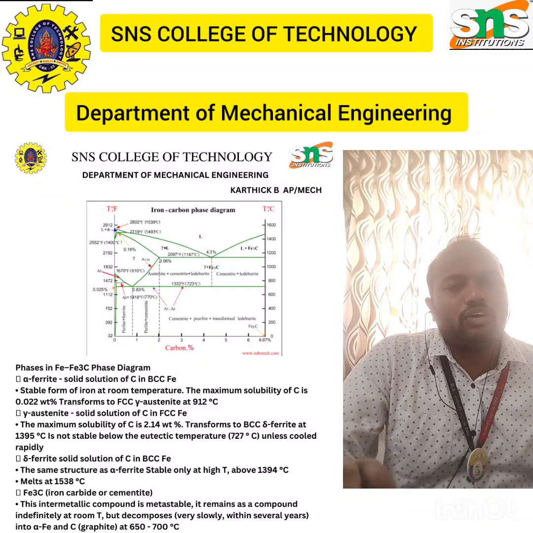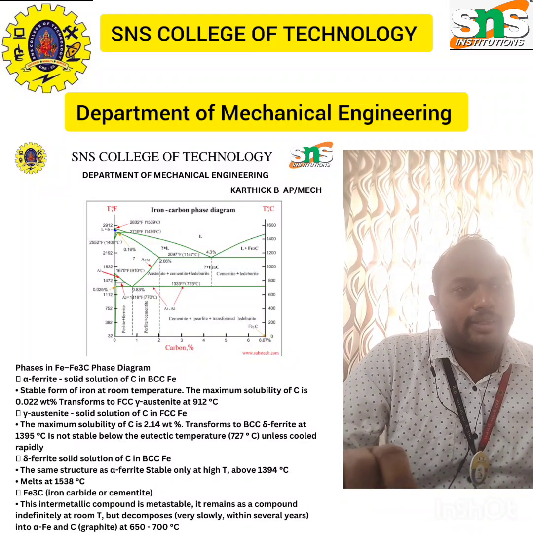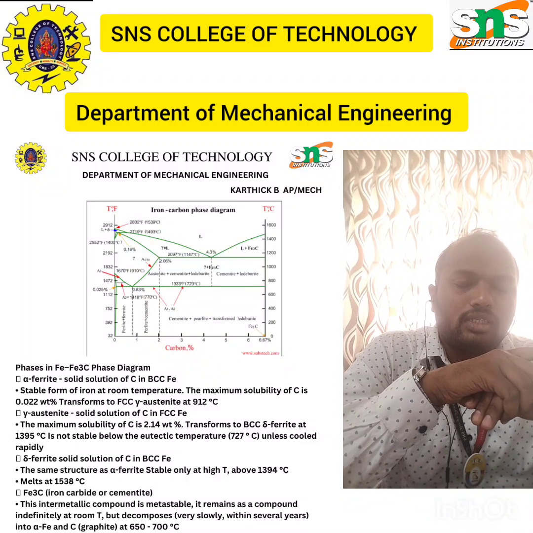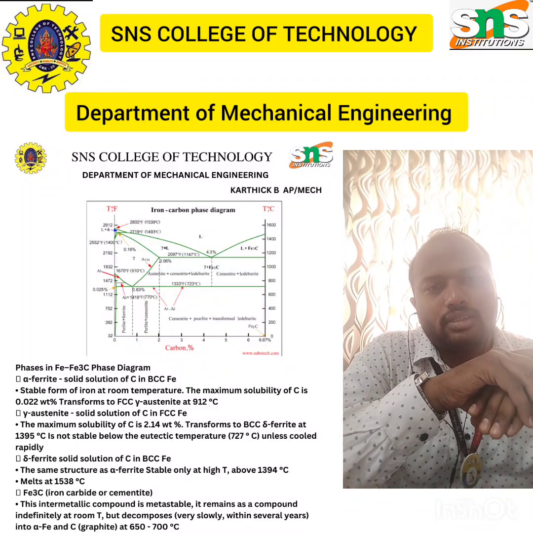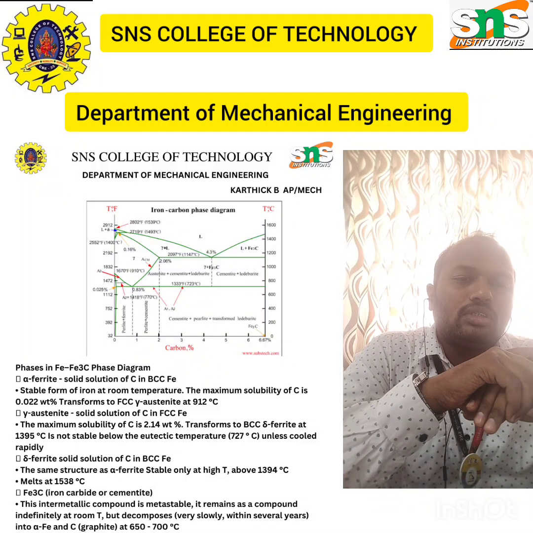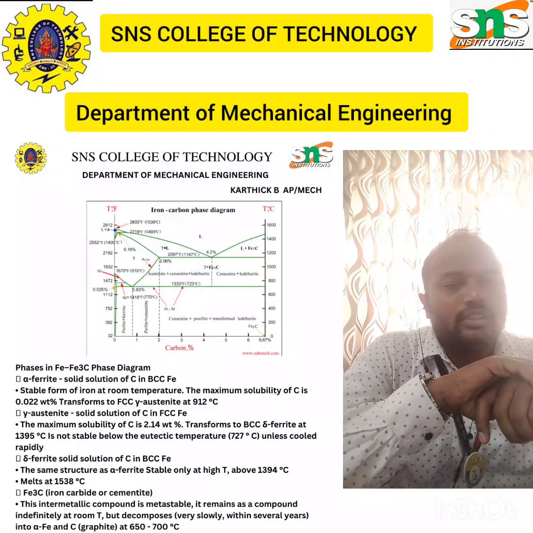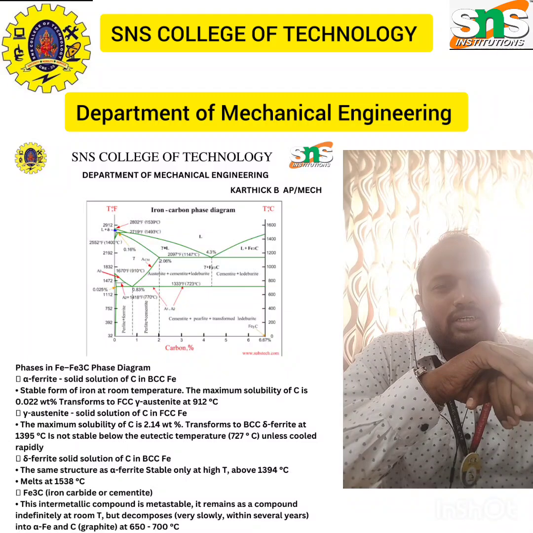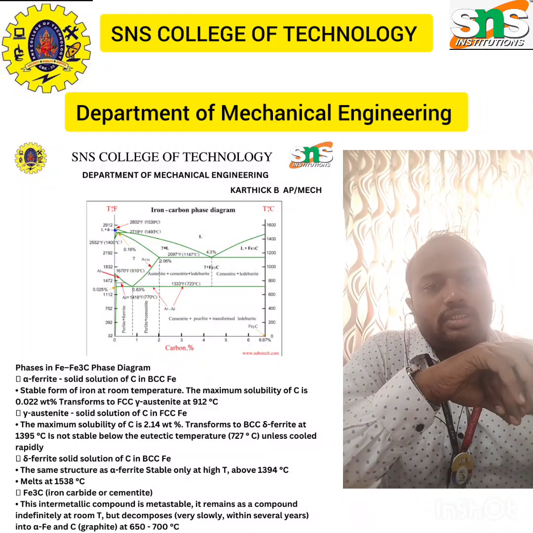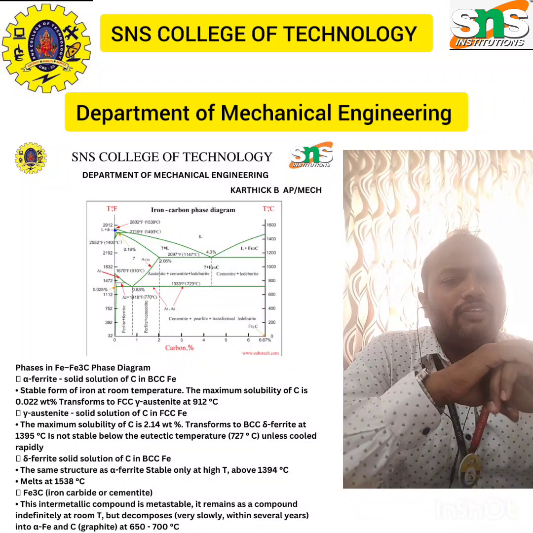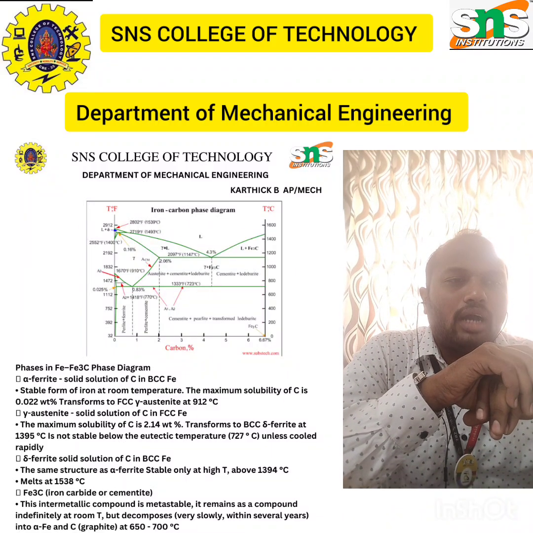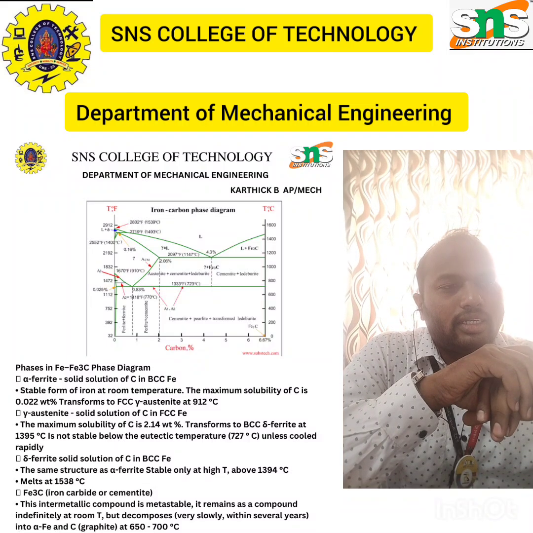The fourth phase is pearlite. Pearlite is nothing but a combination of ferrite and cementite. It is also known as the eutectoid mixture. It is the most available constituent of steel. Most steel microstructures have a little amount of ferrite, because the ferrite and cementite combination helps to improve the hardness, strength, and ductility of the steel.